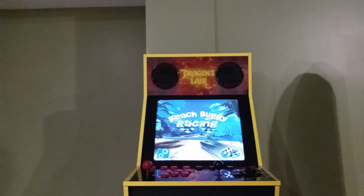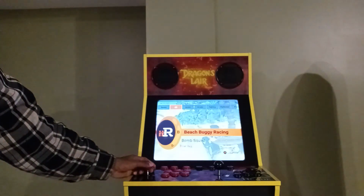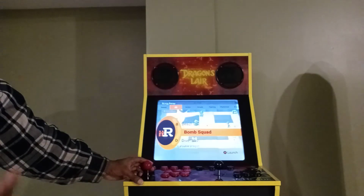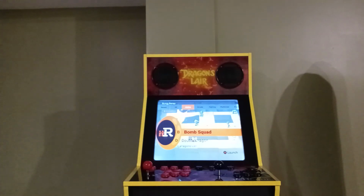When you buy it, you get 10 included games. And I'll give you a quick look at the games. You get Beach Buggy Racing, Bomb Squad, Diver Boy, Double Dragon. You get a whole lot of games with it, about 10 or so, not a ton, but about 10. It's really well put together.